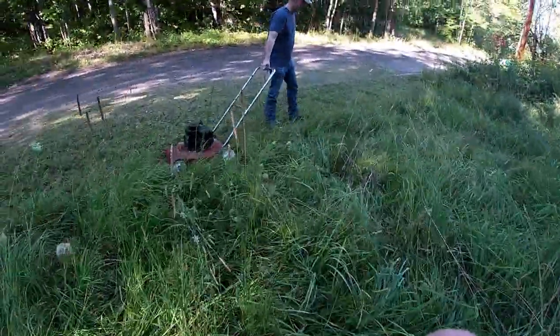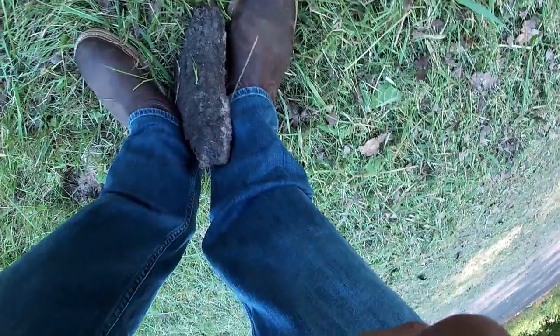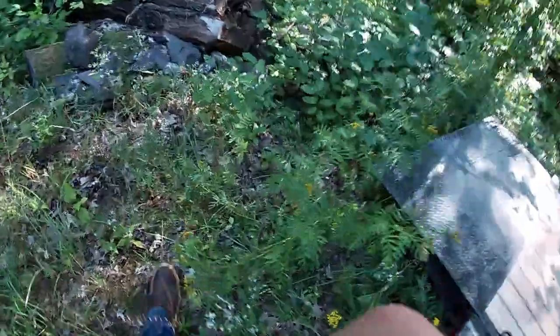Couple rocks here. Sweet. You're like, oh, that push mower is a $10 push mower. Well, if it runs, it's at least worth $30, in my opinion. They're like $300 brand new, and I don't even know how much that one was brand new, but it's Briggs and Stratton. They're pretty good.